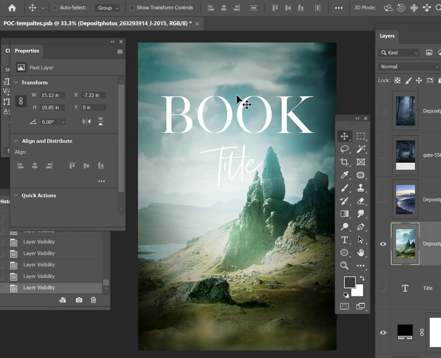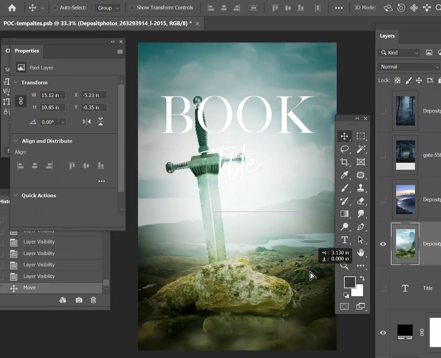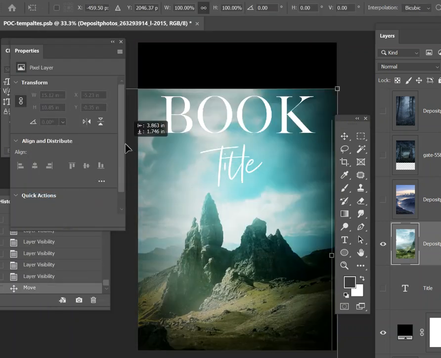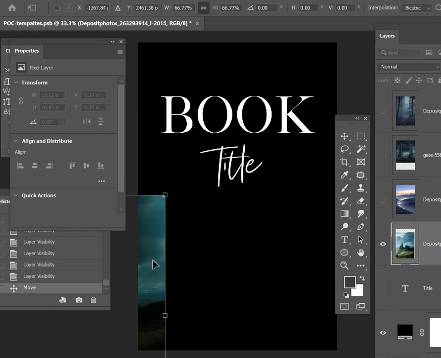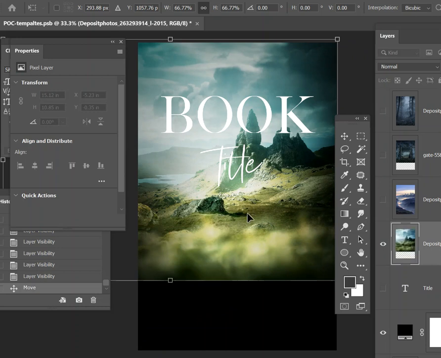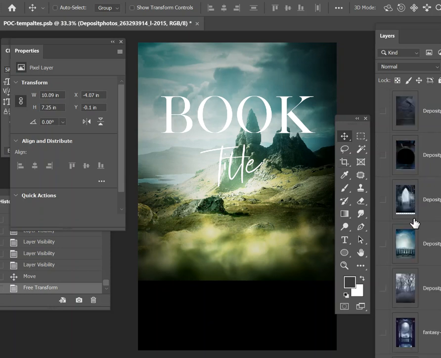But for good epic fantasy, you really want a small character. Also, urban fantasy would have a big character because it's more character focused. Epic fantasy would have a small character because it shows how far they have to go, to focus on the journey and the adventure. And you generally want them looking towards where they're going. So this one has a sword, but that's a little bit too much for me, too on the nose. So for an epic fantasy cover, I would probably do something maybe like this, but I think I would have to fix the foreground so that my character is standing on a cliff looking out at the distant mountains, and then I would put a castle on one of these mountains.